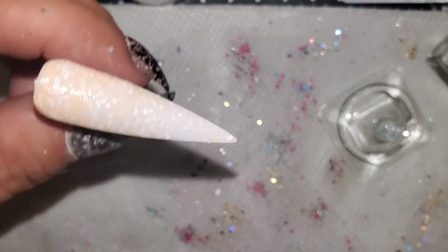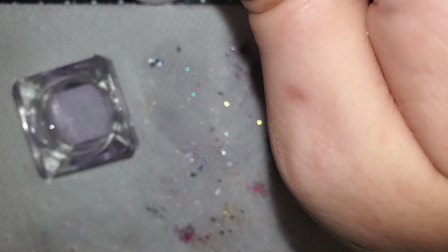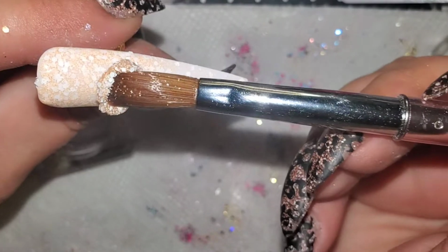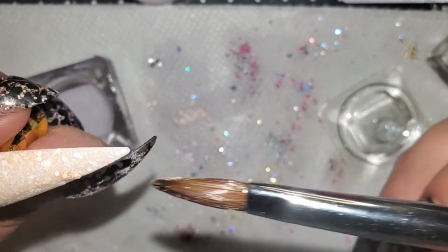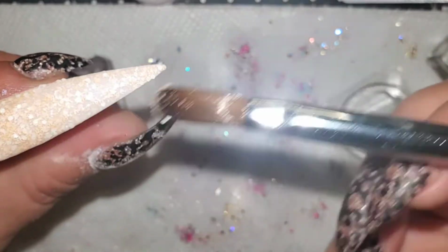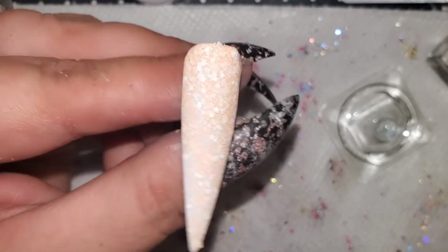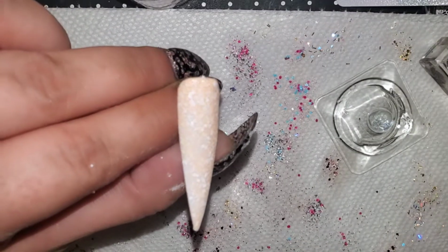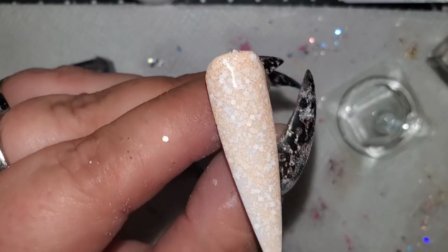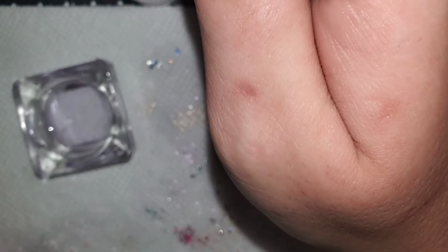But I truly think this is really good acrylic to work with. It's not runny, it's not sloppy. The ones with these glitters and stuff, I don't think you would have a lot of filing to do. And even if it came out a little lumpy, with the hand file, just file it, and putting clear on it, you probably wouldn't notice as much as if you painted it a color, like a regular acrylic you colored. Because sometimes you don't notice lumps or that you didn't file it super well until you put a white polish on or something. Do you know how many times in the beginning when I first started doing nails, I'm even guilty of it now, who am I kidding? You file, everything looks great, then you paint it and you see it and you're like, oh.